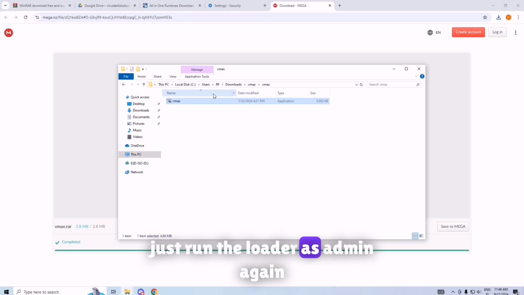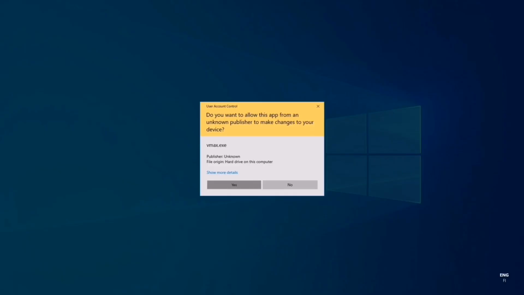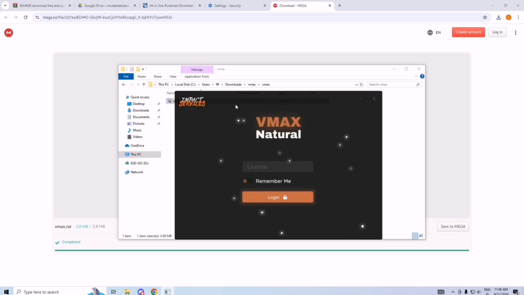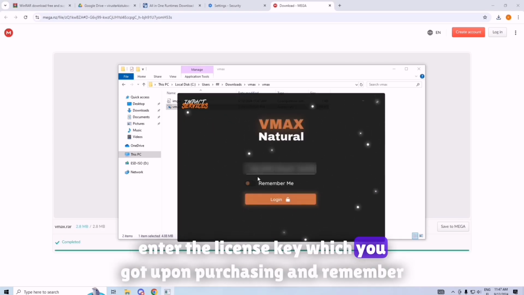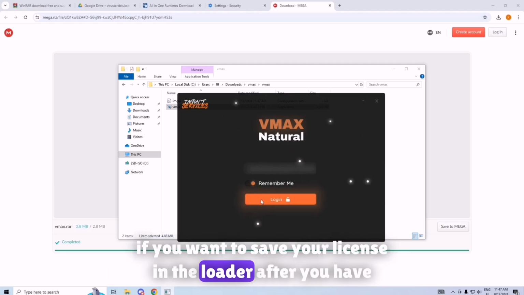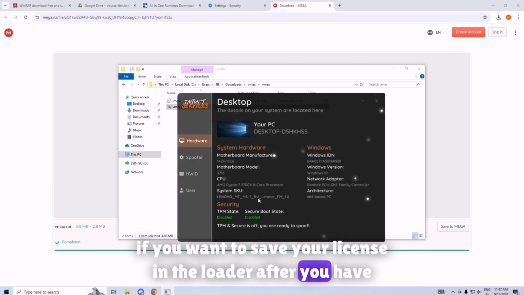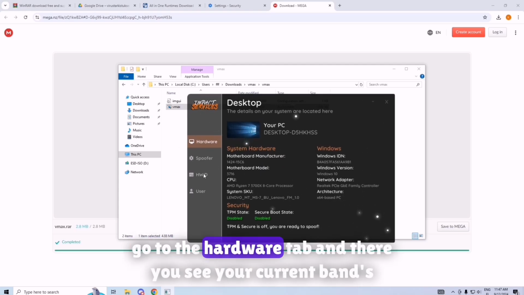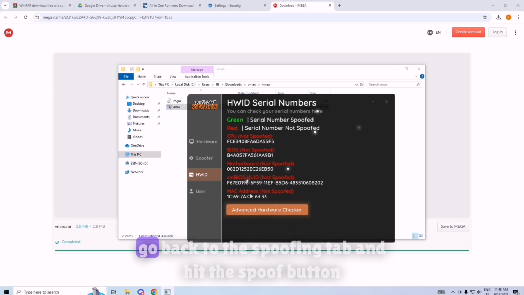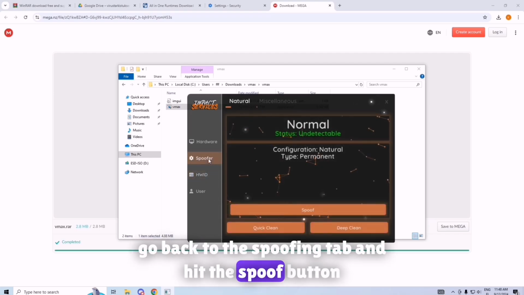Just run the loader as admin again. Enter the license key which you got upon purchasing and the Remember Me option if you want to save your license in the loader. After you have successfully logged in, go to the Hardware tab and there you see your current bad serial numbers. Go back to the Spoofing tab and hit the Spoof button.